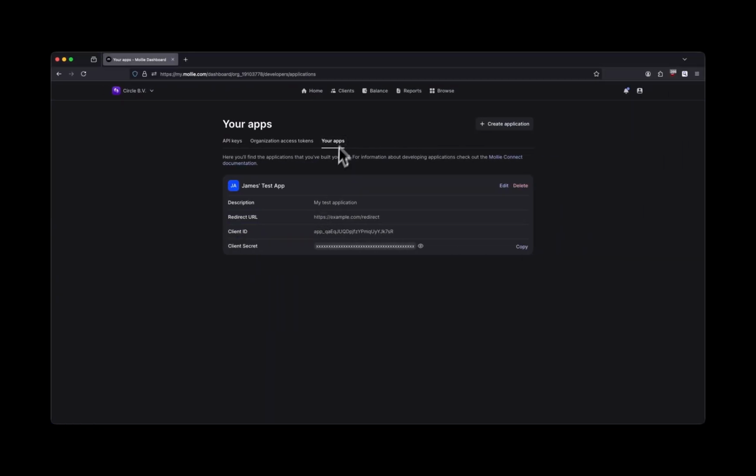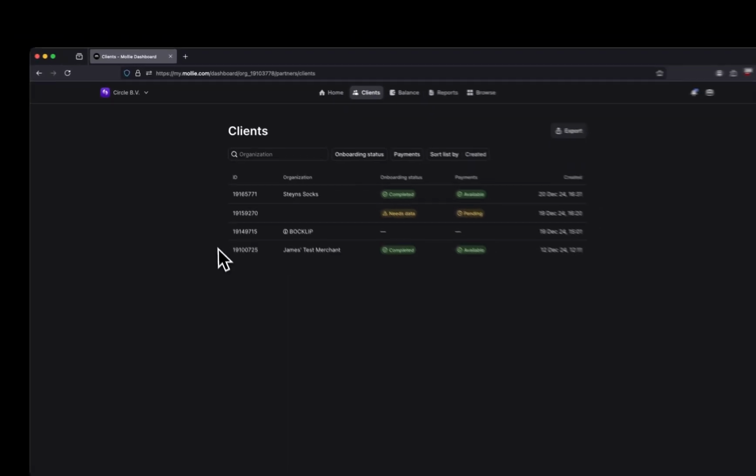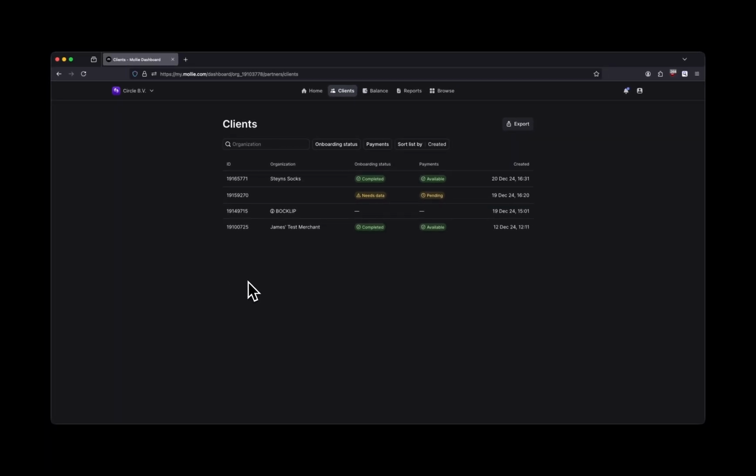So one more thing to just note is that after a customer has clicked connect and has authorized with your application, you'll also see them listed here on the clients page. And if you have the correct scopes, you'll also be able to click one level deeper and view additional information such as where they are in their onboarding journey, which profiles they've configured, and which payment methods have been configured and what is the status of those payment methods within each profile, which can be useful if you need to help with troubleshooting or anything like that.